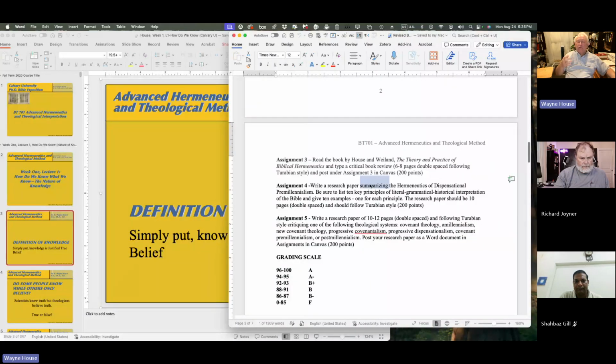Now, are you familiar with what dispensationalism is? Okay, I've written on that some. I actually got through writing an article that I'm hoping to put into print before long on what I'm calling biblical covenantalism. A lot of people would say that the concept of covenantalism is the opposite of dispensationalism. And it is if you do it in a certain way.